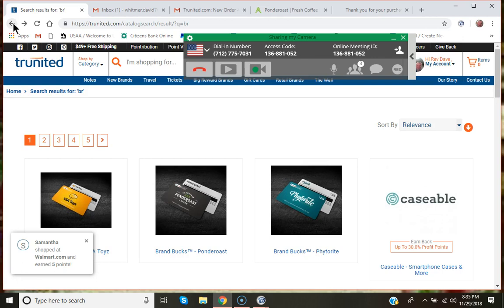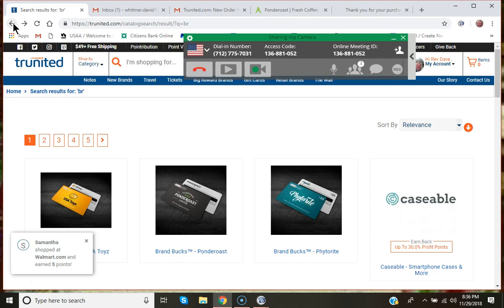But if I send somebody to Brand Bucks, wouldn't people want to join TrueUnited to get the Brand Bucks? I mean, it's free. That's what I'm wondering. Why would they bother? That's my question. If you go to Brand Bucks and click on that thing in the right-hand corner, it takes you directly to TrueUnited, but doesn't necessarily take you to my account or your account. It just goes to TrueUnited.